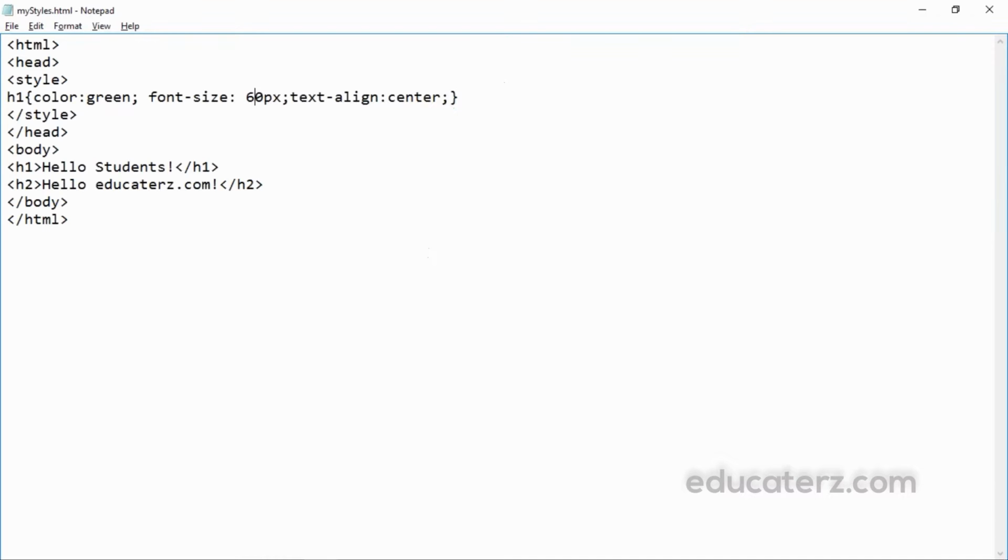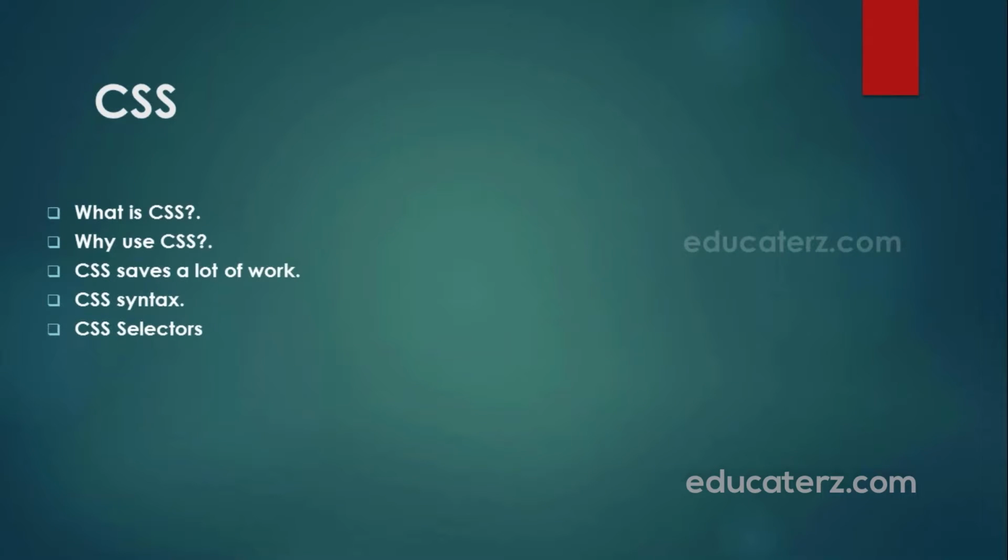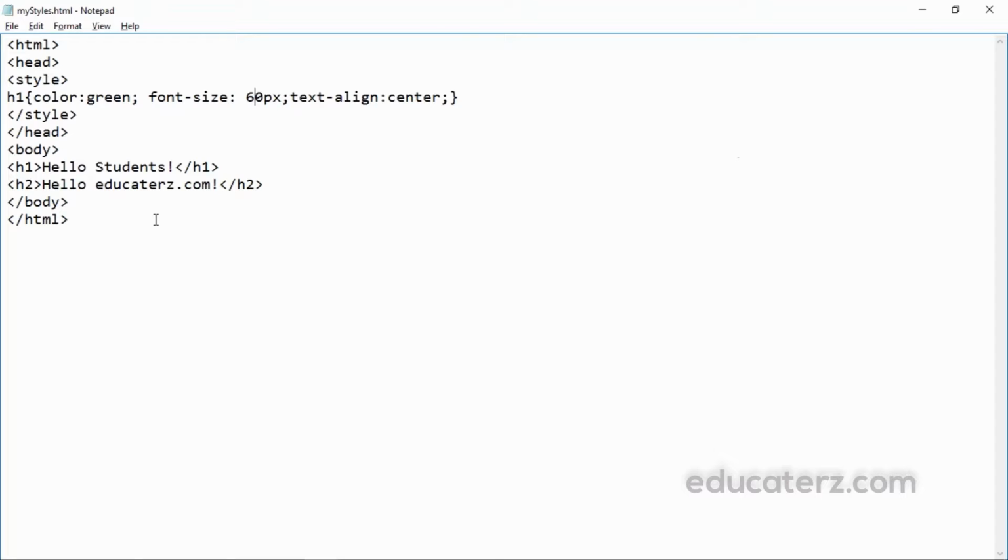Now the important thing is CSS selectors. CSS syntax version, CSS selectors we are going to see. There are three important things: ID selector and class selector. Sorry, two important things. Yes, there are three. Sorry, there are three selectors. One is element selector, then ID selector, then class selector. Let us see first the element selector. The one we have seen was the element selector.